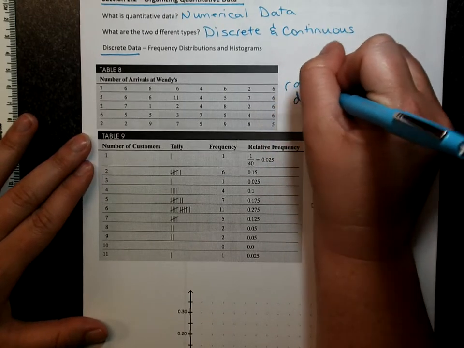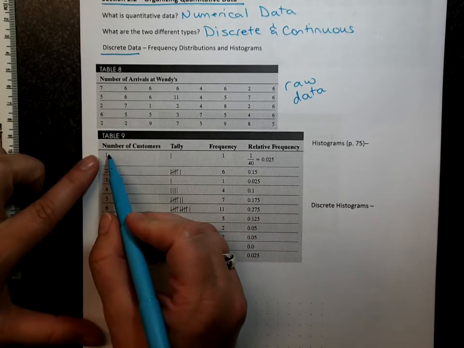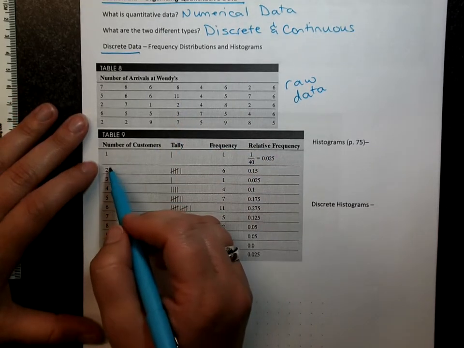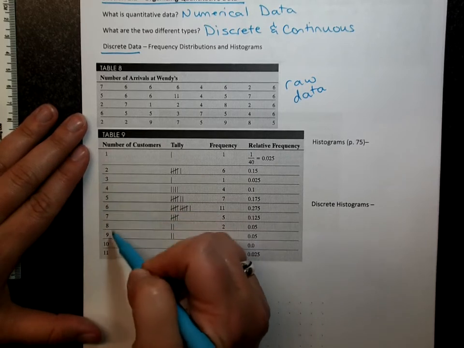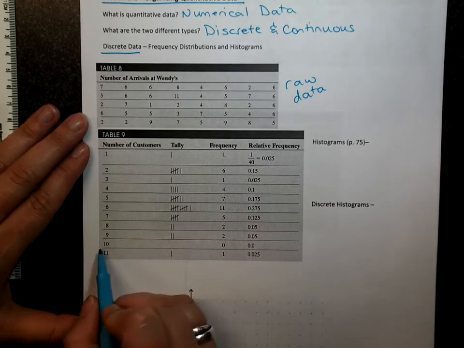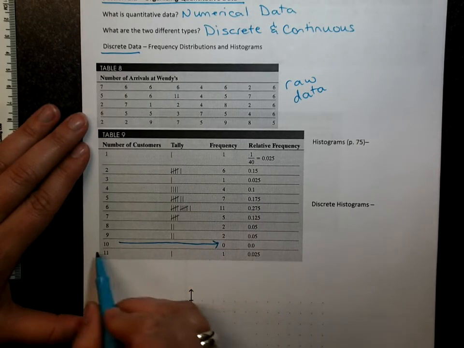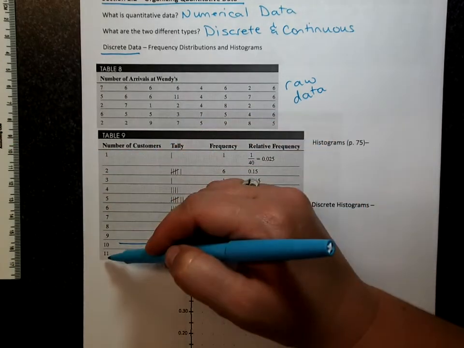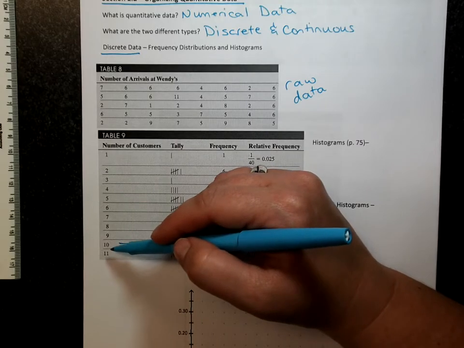So this is what we call the raw data. And so they looked through this and saw that the smallest number was 1 and that the biggest number was 11. So from there, we include every discrete value in between, 1, 2, 3, 4, all the way to 11. Notice that there was never a time with 10, but we still include it in our distribution. So once we find the smallest and the biggest, every option in between must be included to keep everything evenly spaced.